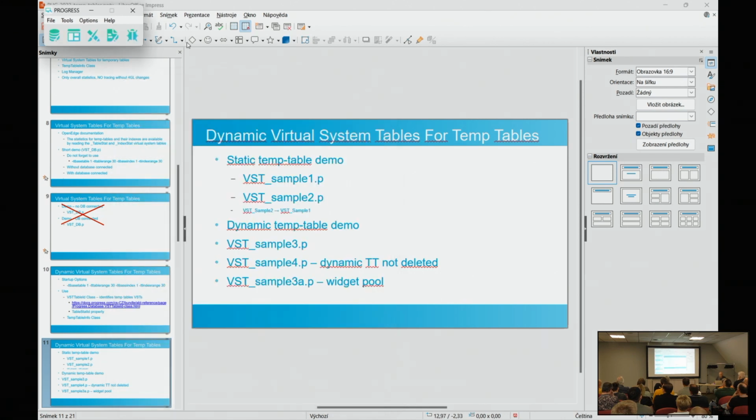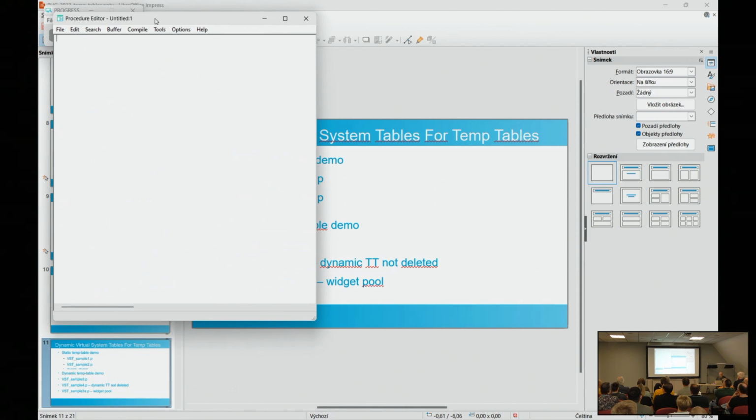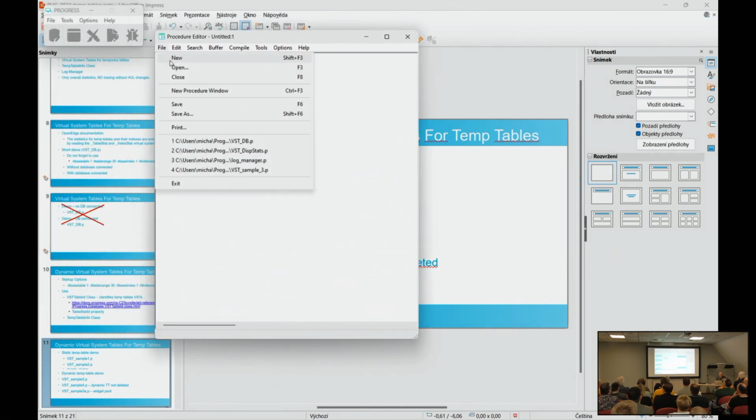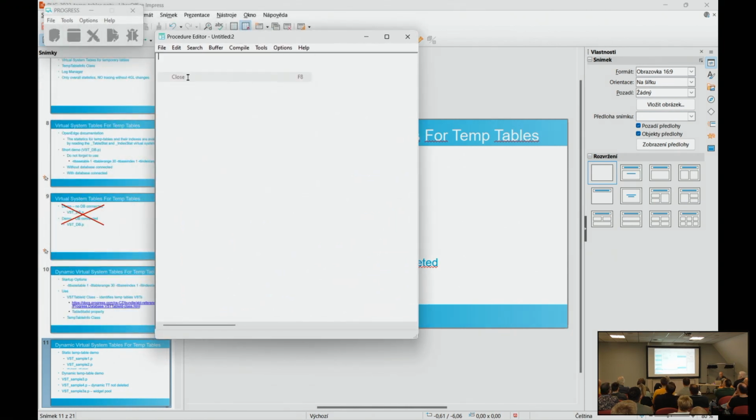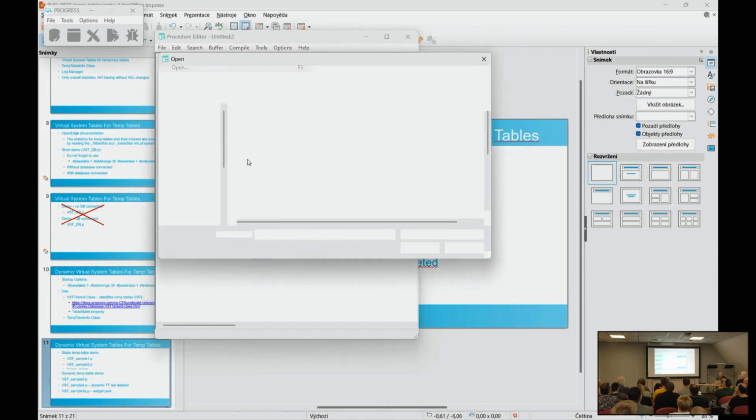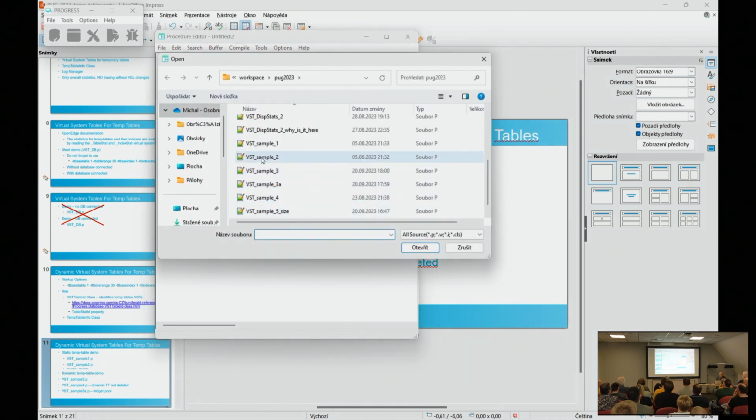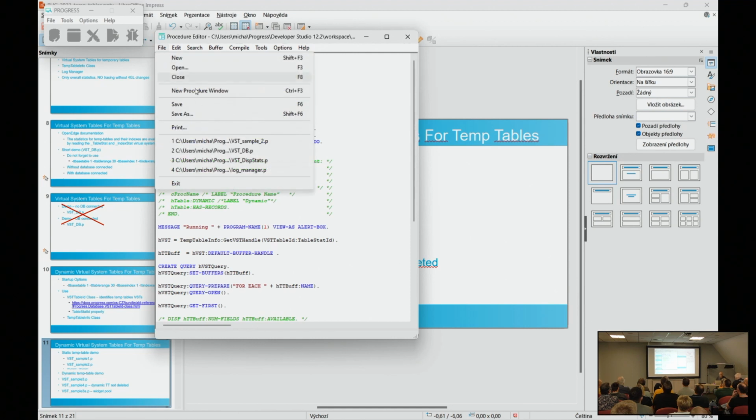I will close it and open it again. It's a couple of two procedures, VST sample 2 and VST sample 1.